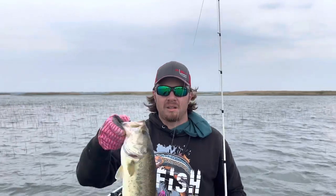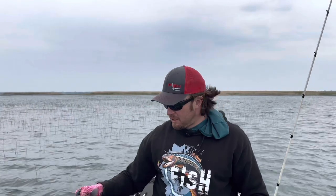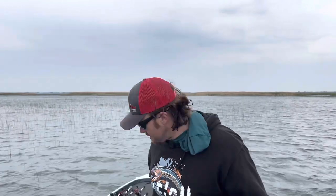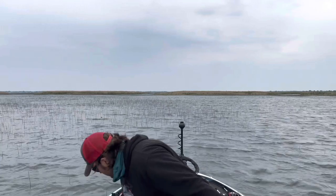So just plucking away. I know these aren't really big fish, and I'm maybe not catching a ton of them, but it's just fun to explore new areas and fish places that people don't regularly fish for smallmouth or largemouth on Lake St. Clair. So definitely having a decent morning. We've got, let's see, 9 so far. We're just gonna keep plucking away and fish as long as we can till the rain comes, because that's coming. But yeah, it's number 9, so see if we get a few more.